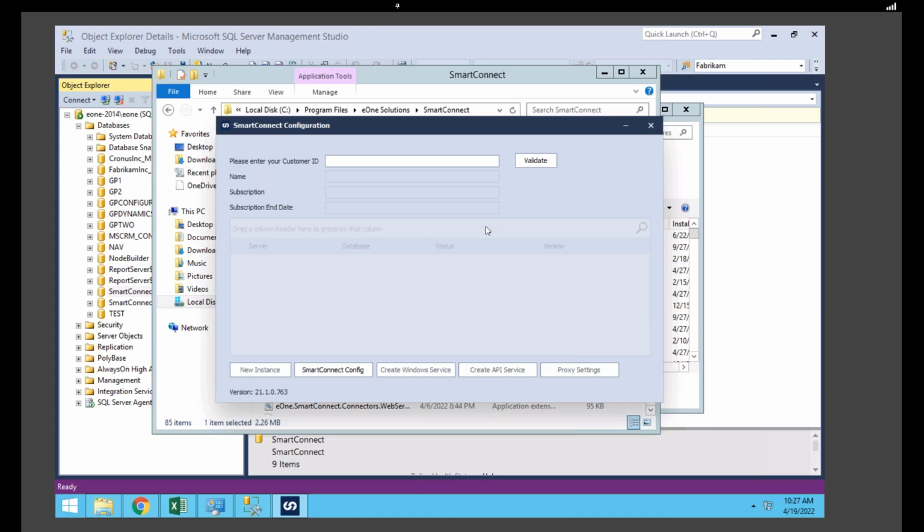It will show you any current installs or even any previous installs of that SmartConnect database that you've done, because we allow you to have multiple instances of it. Normally we allow you to have up to 4 for dev, test, UAT, live, production, whatever you want to call them. So you can install SmartConnect multiple times like you could with SmartConnect 2018.